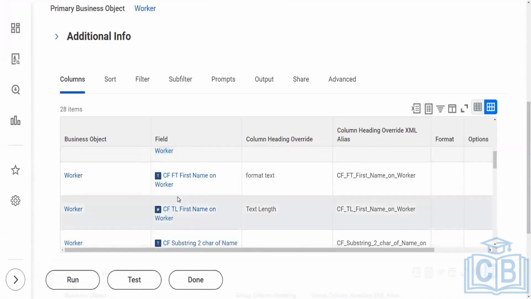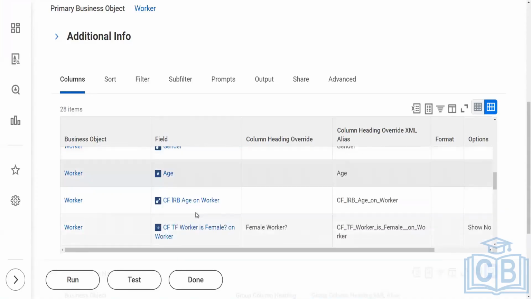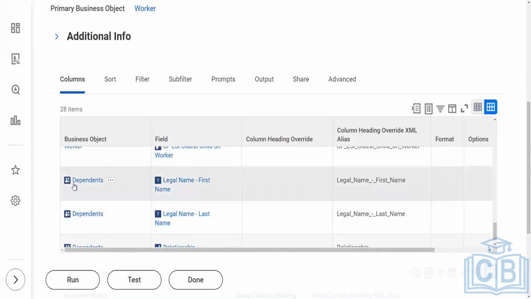Now if you scroll down a bit, here, see, this symbol is your single instance field. A worker can have only one gender. It cannot be both male and female. Either it will be male or female, or something different. Basically, there is just one gender of a worker. This is a single instance field. Now, at the end, this is dependents. Dependents is a multi-instance field.